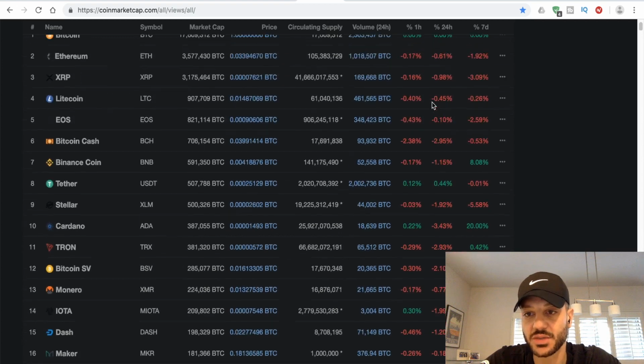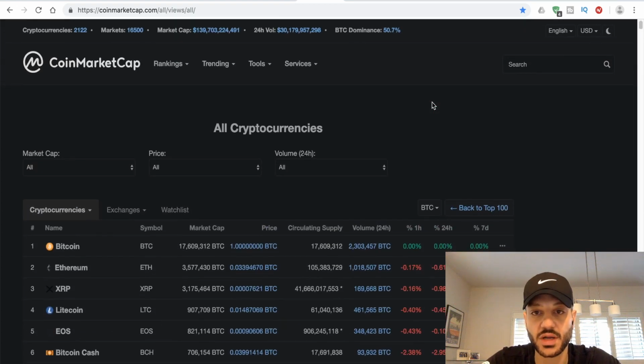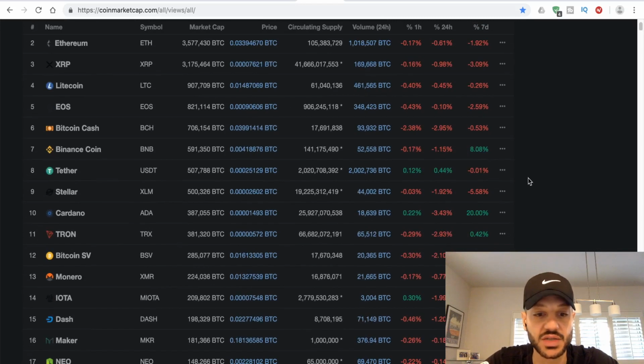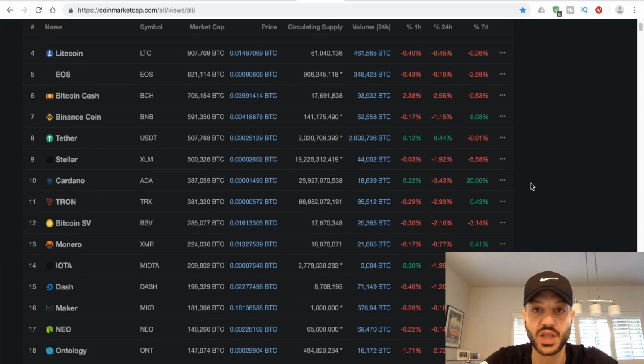But yeah, nothing too major, especially if you've been following the trade alerts and you've seen some of the coins that we've made double digit and triple digit percentage gains on. This retracement is normal, and if you have your stop limit set up correctly or your trailing stop set up correctly, then you will exit the trade safely in profit. We'll go over some of those in a minute.